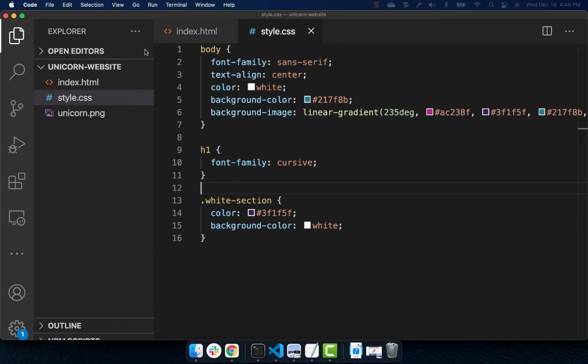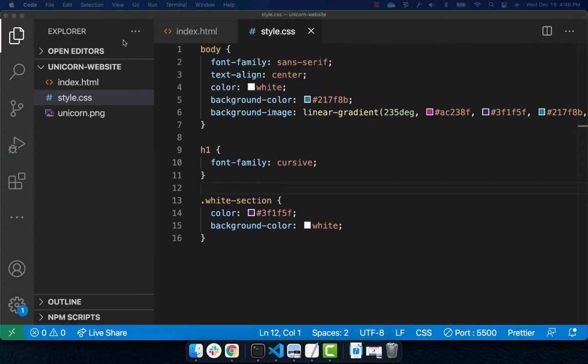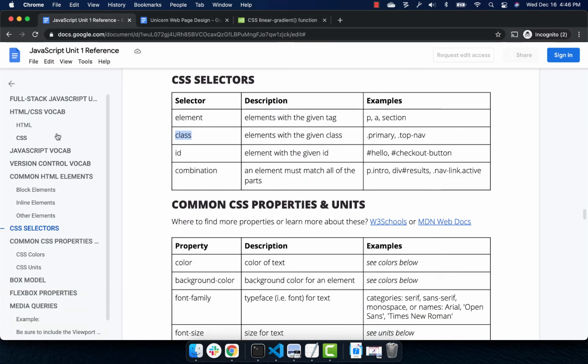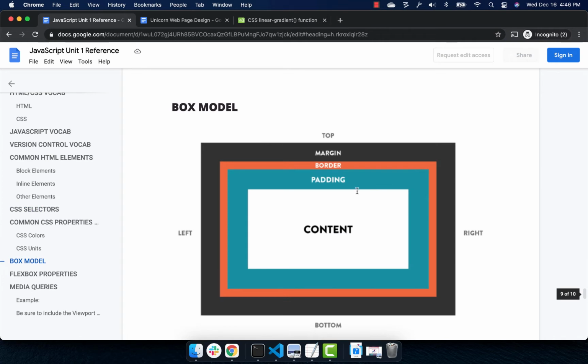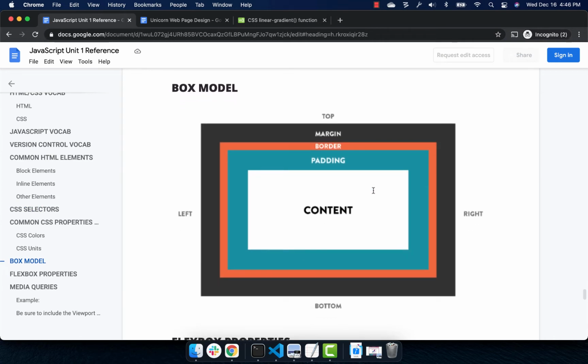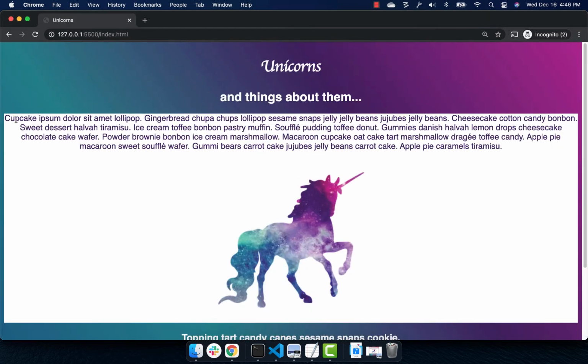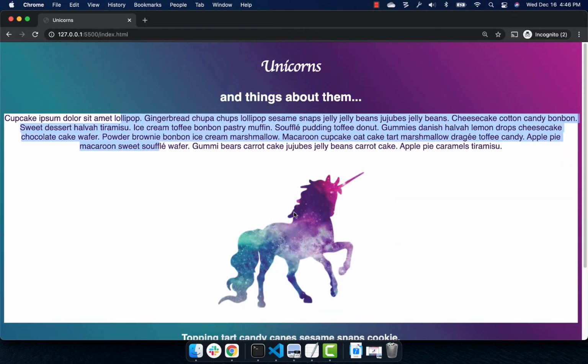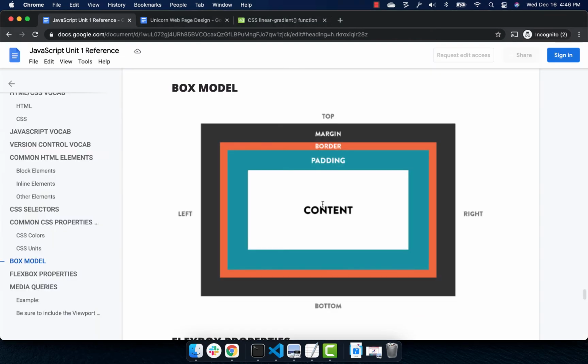So let's refresh ourselves on another thing in the cheat sheet, which is the box model. Okay, so when we're dealing with spacing, we have to remember that each of these elements on our page, including this white section here, has its content. That's the actual text. In this case, the text is part of the content. The image is also part of the content. There's padding. Then there's the border. And then there's margin that goes outside the element.